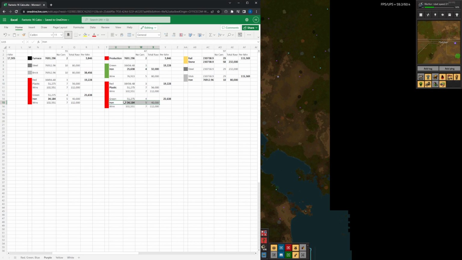Iron I do use in its raw form because of greens, so I think leaving that one as sticks is fine. I know technically bricks is stone, but blah to that. That's the number that's scary. 29 cars of rails. Ouch. And 29 of steel. Also ouch. 29 of sticks as well. Like, that is the killer one.